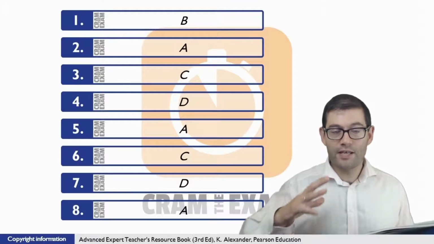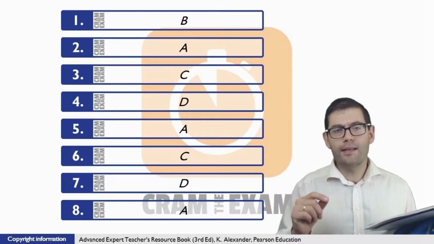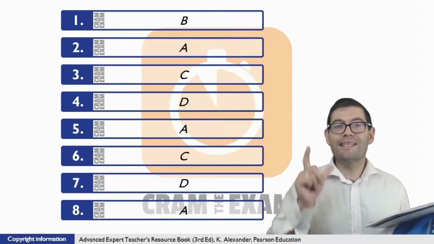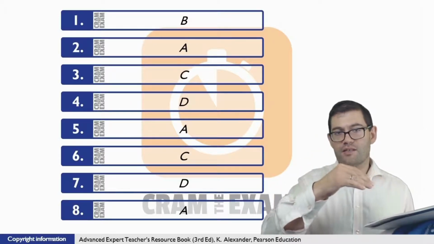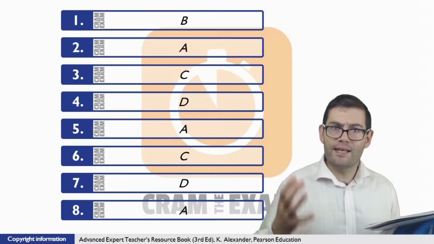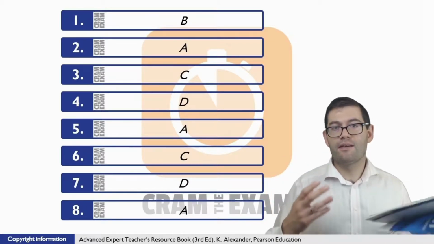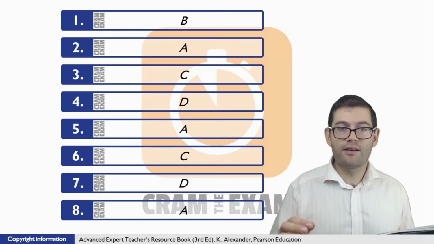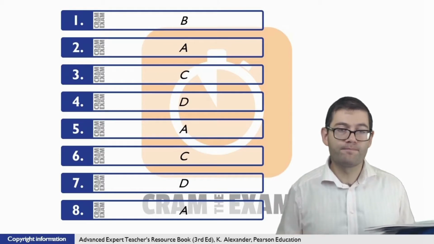For question number 7, we have to take both the previous sentence and this sentence into account, because one thing that's really helpful here is the comma straight after the gap. That tells you that this word is a linker of some kind. It links or transitions the previous sentence across to this sentence. The question is, we've got to understand what that linker is trying to do. And this linker is trying to reinforce an idea, to make an idea stronger. Well, one of these answers is a transition or a linker or a discourse marker which fits this particular pattern and also reinforces an idea, and that is D, indeed.